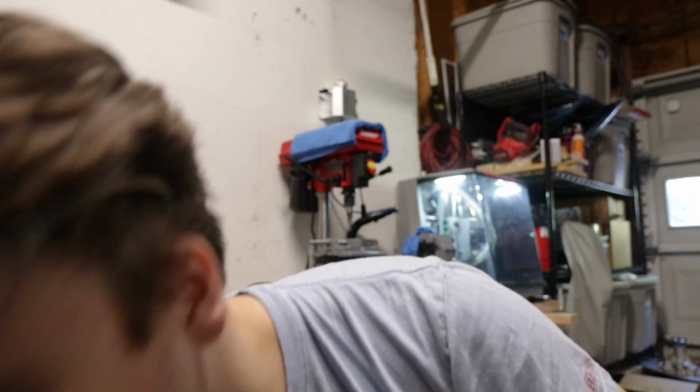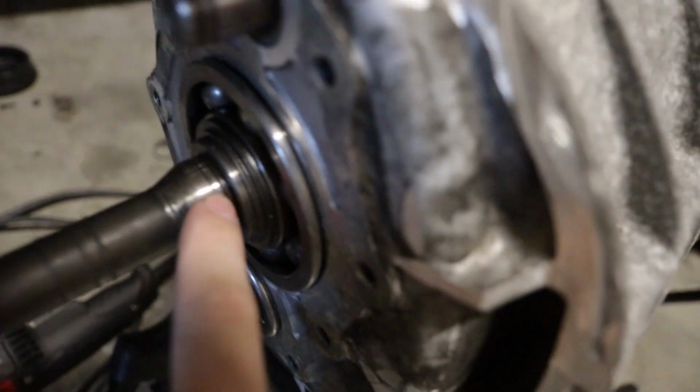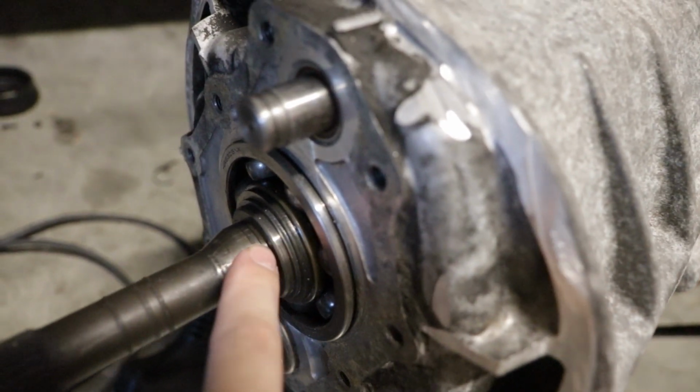I think there is one measurement that I'm gonna have to adjust and play with a little bit, because on the front of the transmission where the bearing goes, there's all these extra little ridges. And I think this extra ridge right here is giving me problems, because when you just have the piece on there, you can butt it all the way up against it. But when you slide it in there and make sure it's all even, and you try to put the whole plate on, you can't get it to go all the way on, if that makes any sense. Basically, I think one of my measurements is messed up, but that should be easy to solve.